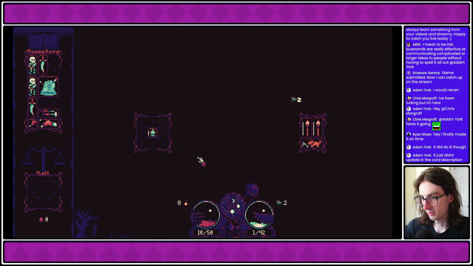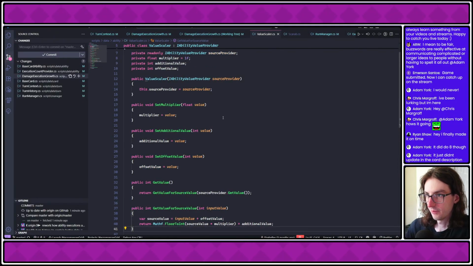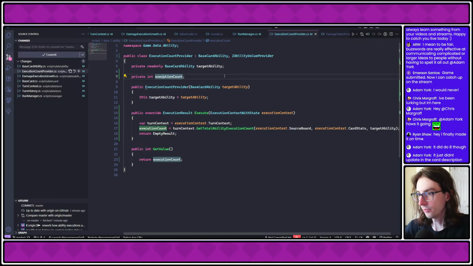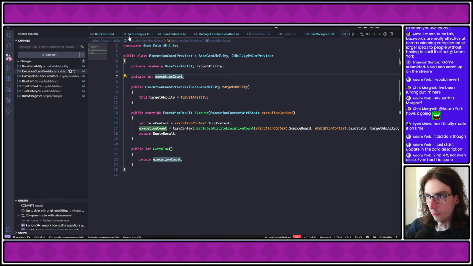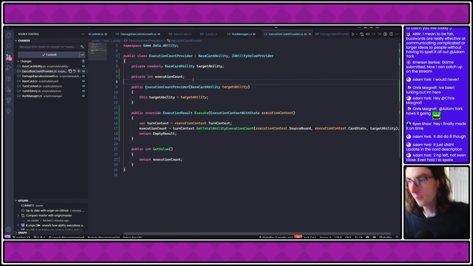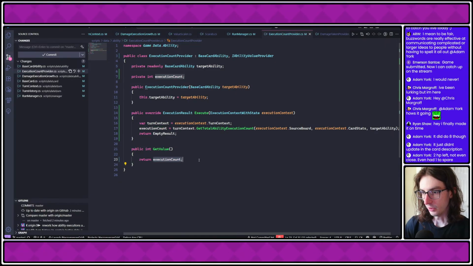Am I going to survive? Boom. Okay. Now the thing is, though, that this execution count provider is storing this execution count value, which is not ideal because now it needs to be reset. So the whole point of doing this really was to avoid storing an execution count value on the ability itself. So now I'm reading that from the history, but the problem is that's still storing an internal execution count member, which needs to be reset at the end of combat.